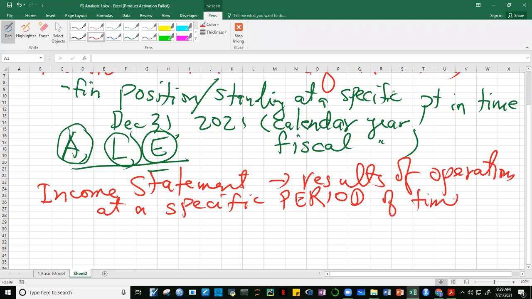So, ang FS guys, usually pwedeng annually yan. Ibig sabihin yung period cover January 1 hanggang December 31. So, for the whole period, it's either monthly, for the whole month, pwedeng weekly. Okay, I've seen some do that, but usually it's annual. No? Okay, kung listed sa Philippine Stock Exchange, required talaga dapat na i-present nila yung annual nila, no? But some other companies would present even quarterly, no?